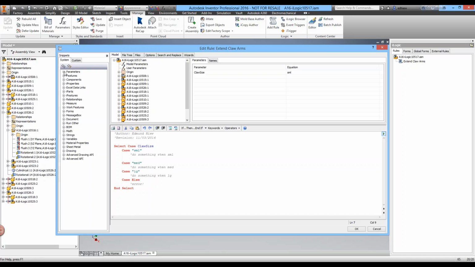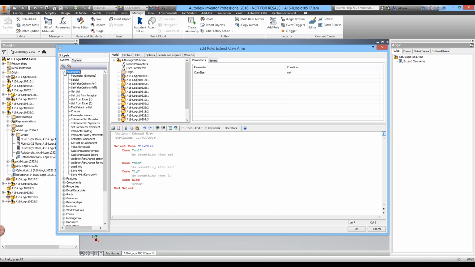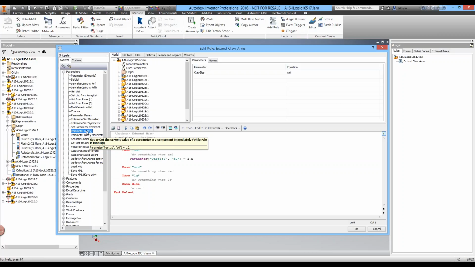So if you have a look underneath the parameters, we can actually find parameter within an assembly. Okay, and this is the one I want you to be using here. So all I need to do here is double click it while my cursor is sitting in the place I want it. And I just double click it.